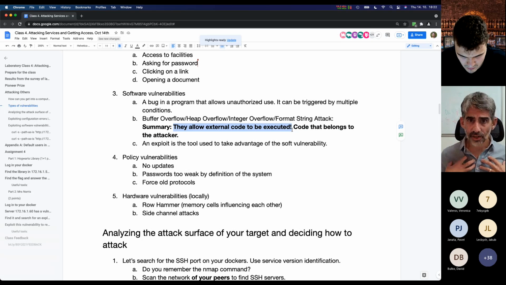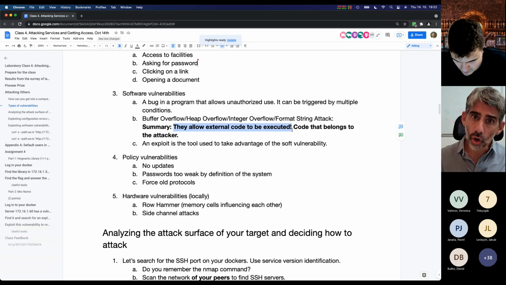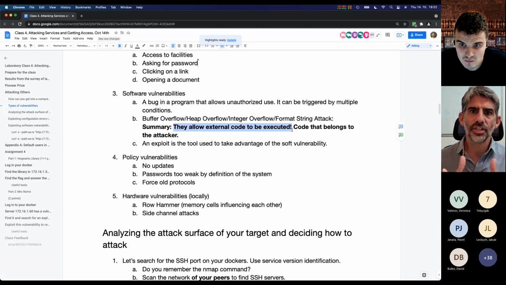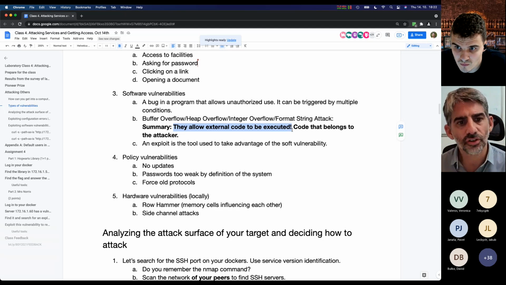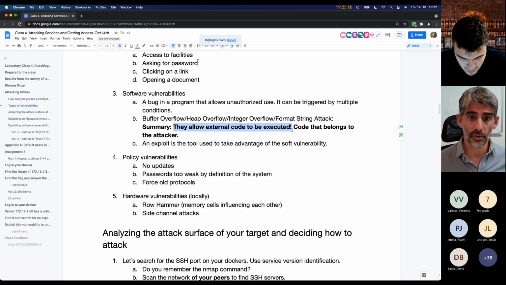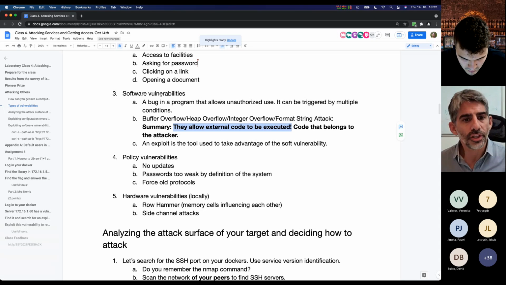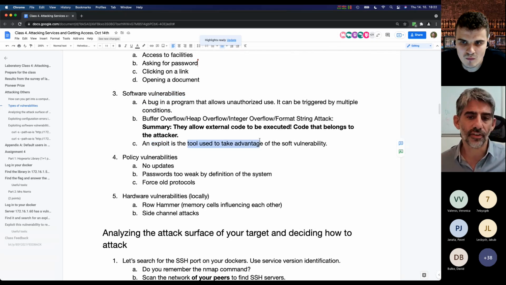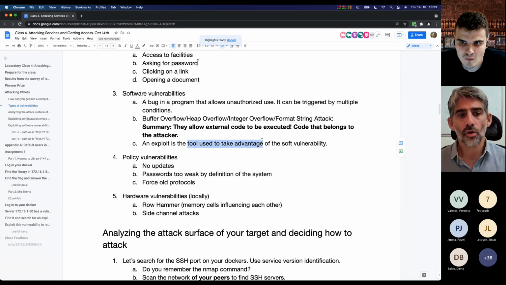As an attacker, usually I send my code, and then this computer, because it has a software vulnerability, can be tricked into executing my code, okay? We call this a vulnerability, and we call exploit the tool or the technique used to take advantage, okay? So when I'm talking about a vulnerability, usually it's the problem. When I'm talking about an exploit, it's how to abuse that problem, okay?